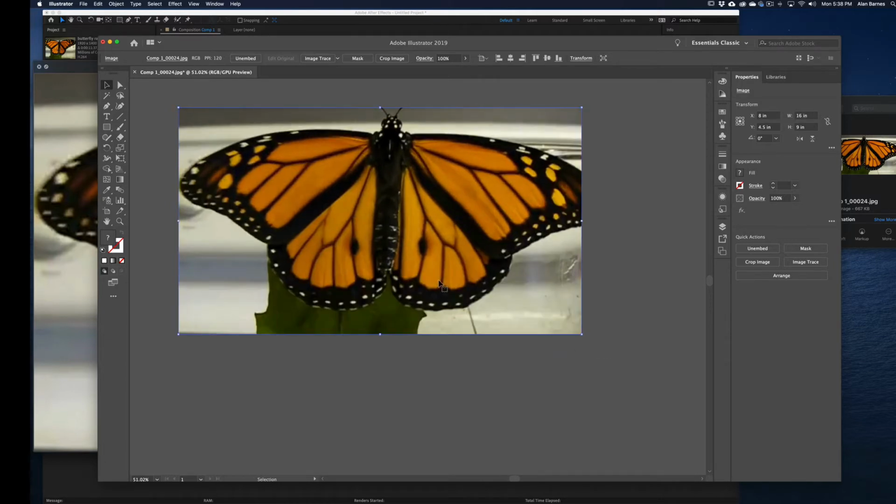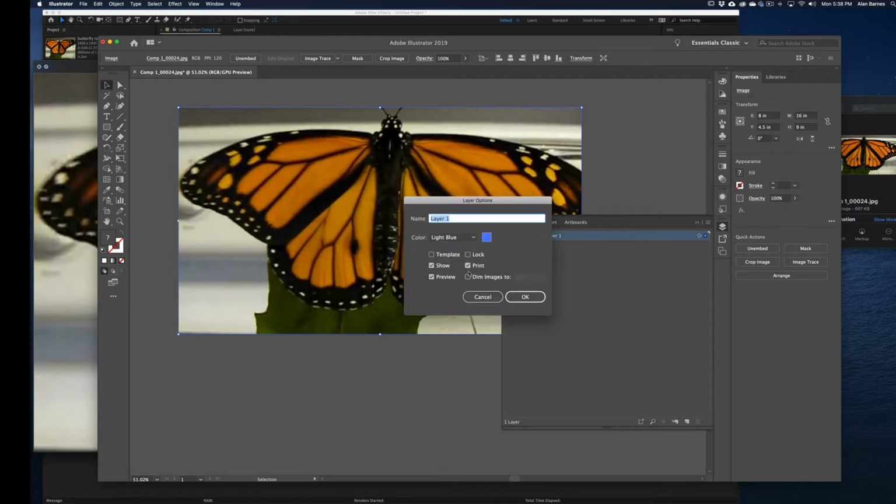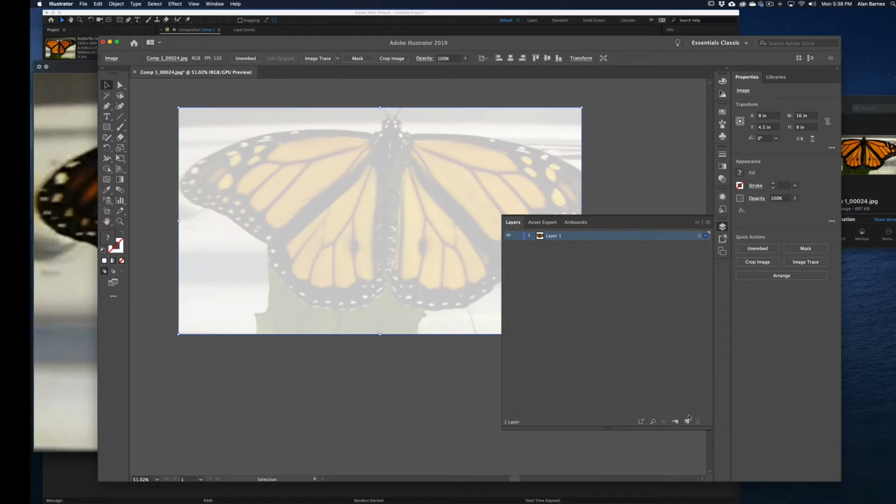Okay. So here I go. I'm going to dim the image, just like anything else that we've traced. I'm going to create a new layer, and this is going to be the butterfly body.